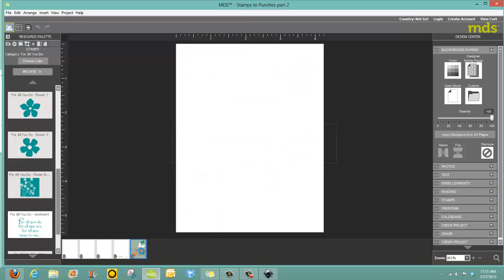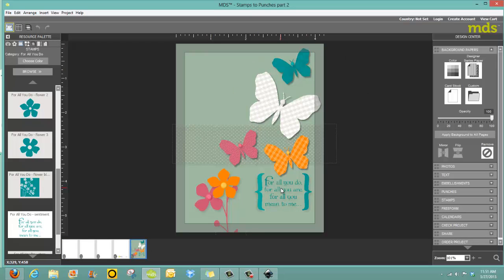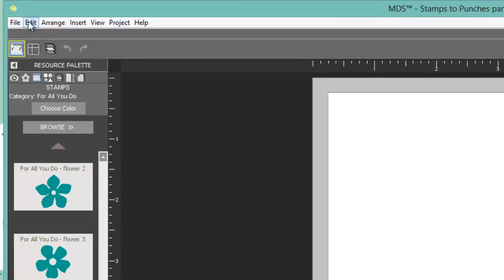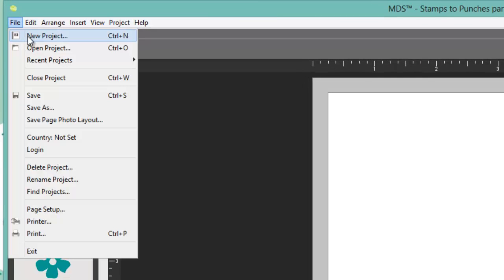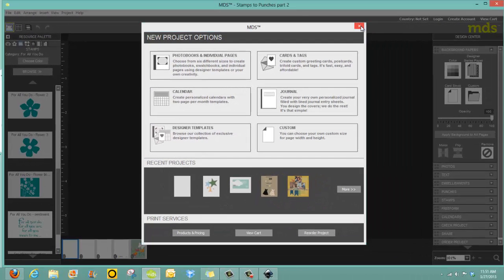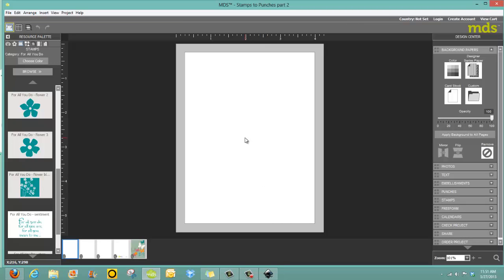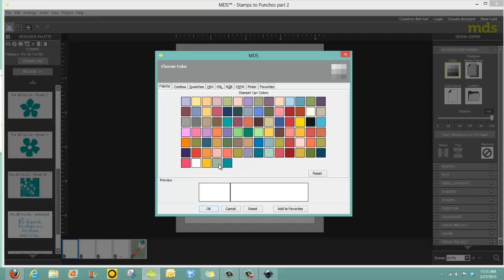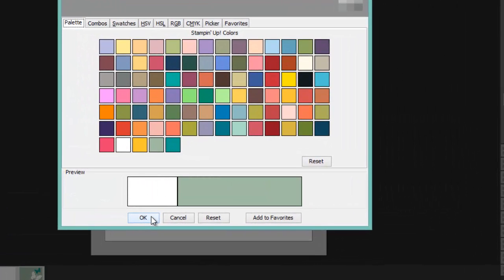This is the card that we're going to create. I'm going to show you how to create it very quickly using those darling punches. I'm using a 4 1/4 by 5 1/2 template, and I got here by creating a project by saying File and then New Project, and I picked Cards and then the size that I want. You could do this, of course, on any size paper that you want. I first chose a very neutral color called Sage Shadow, and said OK. And that turned my background to a nice neutral color.